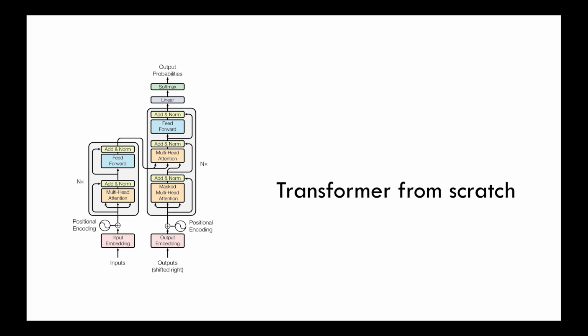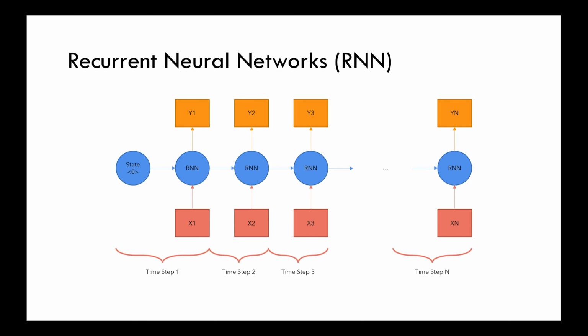But before we talk about the transformer, let's take a step back and talk about why we need a transformer. Before we had the transformer model, we had recurrent neural networks. What are these networks? Well, these networks are sequence-to-sequence networks. For example, imagine you have a sequence of n words. Usually this kind of network I draw is actually not for machine translation, but we could say that we have a word-to-word network. So we have n words X, and we want the network to learn the mapping between this sequence and the Y sequence.